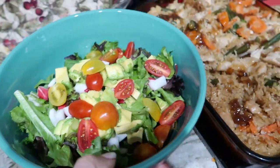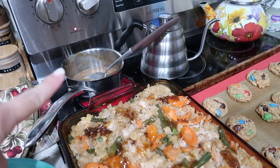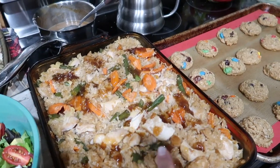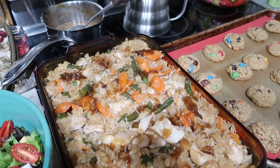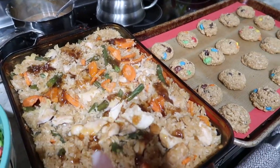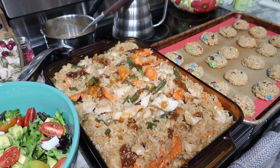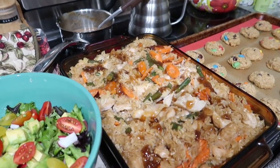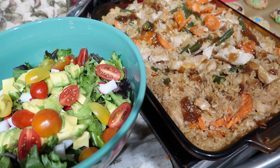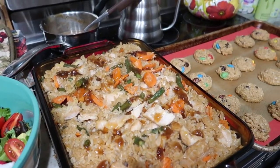I have a salad here and here is the chicken teriyaki bake. I used a pan a little larger than a 9x13 so I'm making some more teriyaki sauce to pour over the top, with some extra rice added. We also have some cookies. I made a rule that tonight you had to come to dinner in pajamas — just because it's stormy and dreary out. So we're going to have a little dinner pajama party, watch a show, with the yummy casserole and cookies.